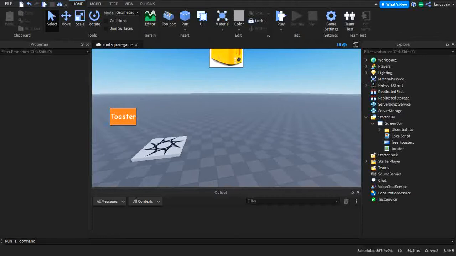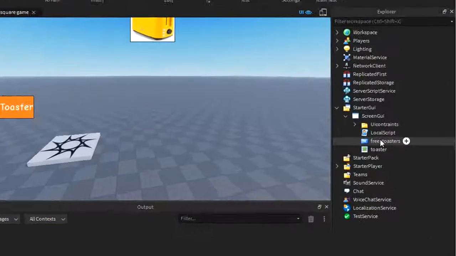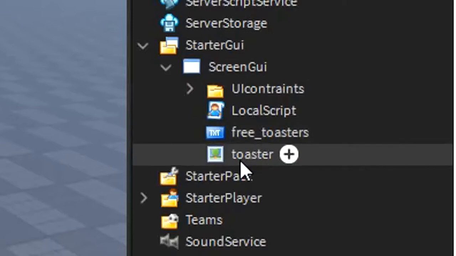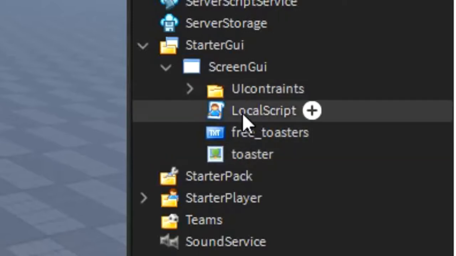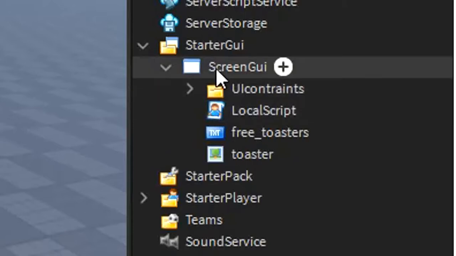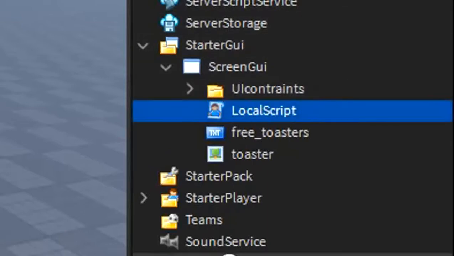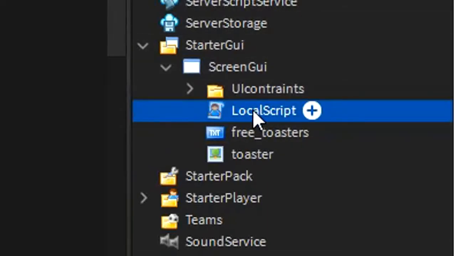Today we're going to be talking about GUI tweening in Roblox Studio. Before we get started, we need to have our things set up. For this example, we need our button, our image of whatever image it is, and we need our local script inside of Screen GUI, inside the Starter GUI, inside of the Explorer. So we're gonna go inside of our local script, which I have pre-prepared, and go through what's inside so that we can learn a bit more about tweening.